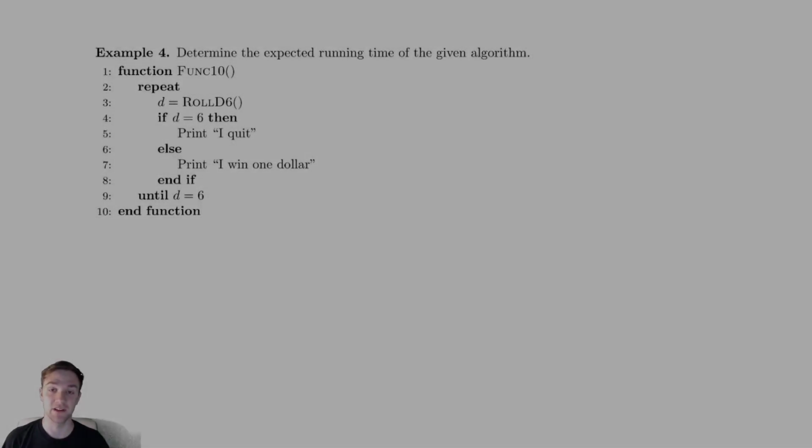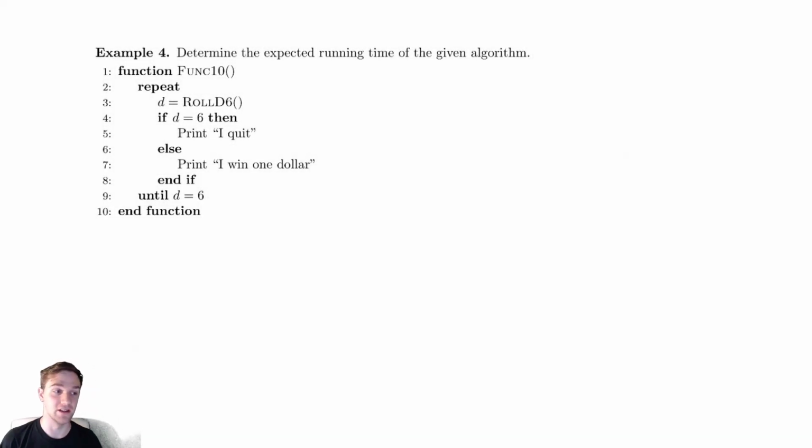In this video, we're going to continue our gambling addiction by looking at a different version of this sort of gambling problem where we will perform some random task and then we will potentially keep playing depending on what happens. So in this case, like our previous one, we have a repeat until loop here, and now our lose condition is if we roll a 6 on a 6-sided die, we're going to quit, and otherwise we'll keep going.